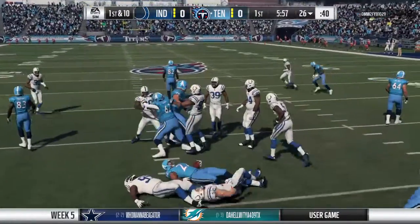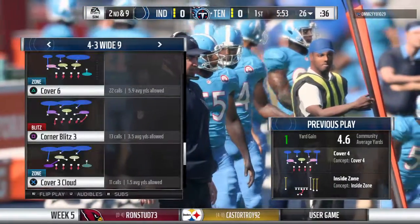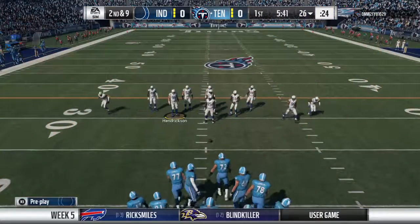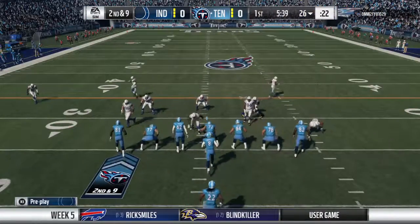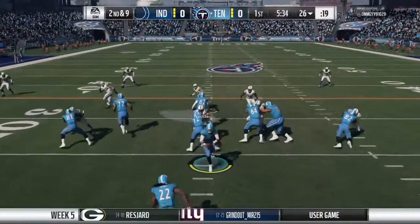This is Derrick Henry, and he'll get this one up to the 26. Just a yard on the pickup there, and it'll bring up a 2nd and 9. Nice job by that defensive front there to hold him to a short gain on first down. Well played, I must say. Yeah, only getting 1 yard. There was no room to run.